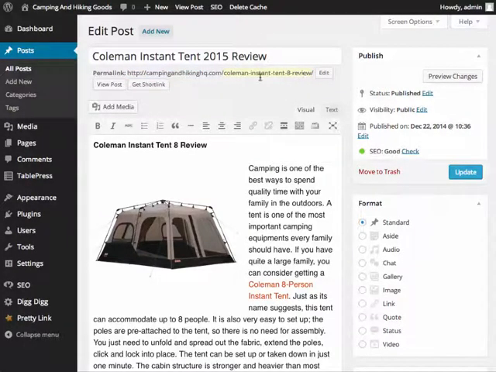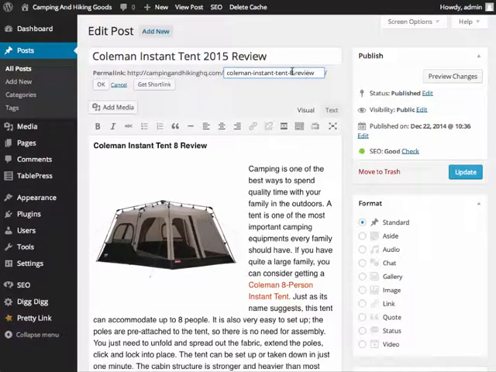So once you finish everything, you just come here and click edit. Once you enter the title, it will automatically take this URL, but after that you just click edit and remove the 2014 part in the URL.